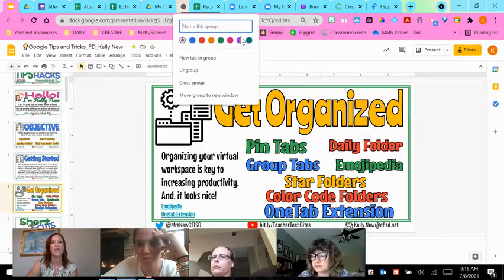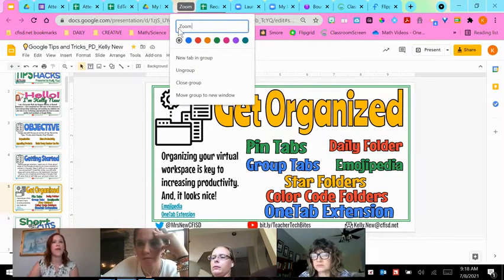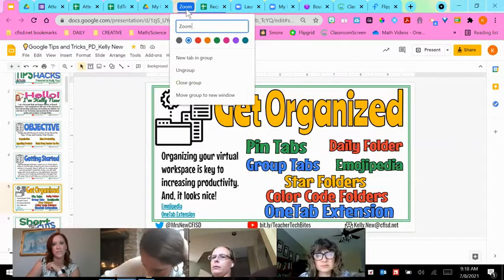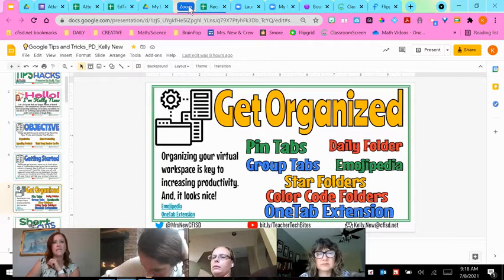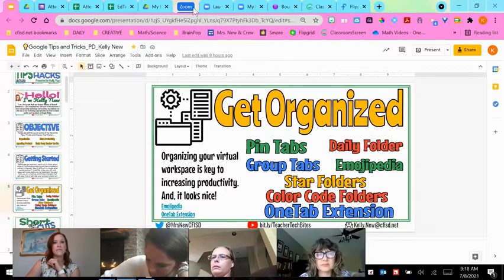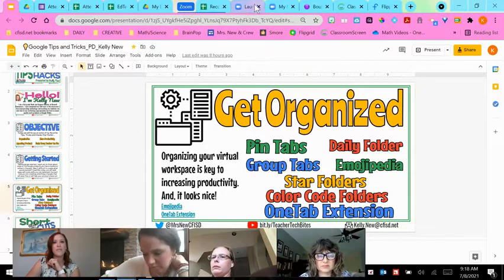And what I love is you can name it. So I would name it Zoom, and then you can color code it. Zoom, their logo is blue, kind of like this color. So I'm going to make it blue because visually that's going to help me to remember those are my Zoom tabs, even though it says Zoom here. So once I do that, you can just click out of it and it's in there. So when I close it, look, it hides it. But then I've got these two here. Okay, so I can add these in really quickly.